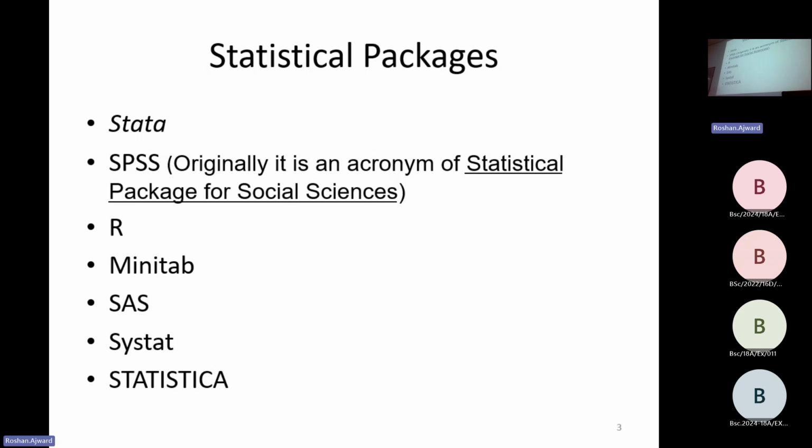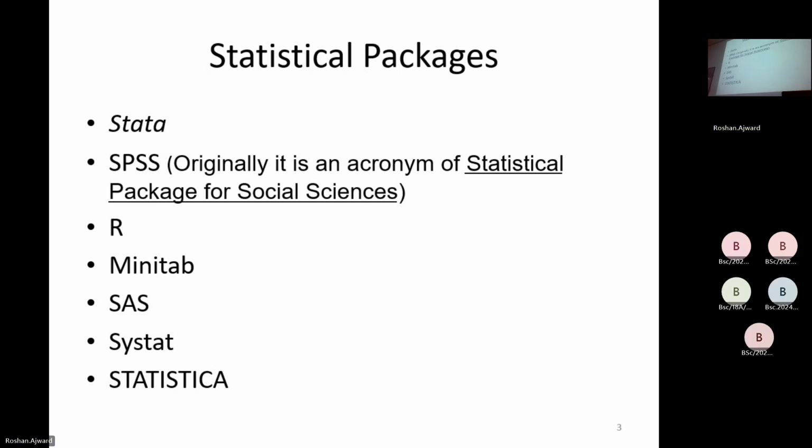But the reason why Microsoft Excel is not listed is that it's not a statistical package. It's a general purpose spreadsheet package. It has some statistical computation abilities, some functions. But compared to Stata and other packages, it's very different.